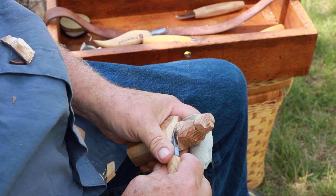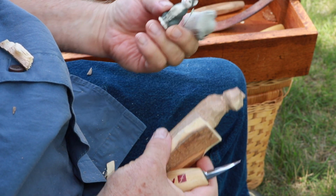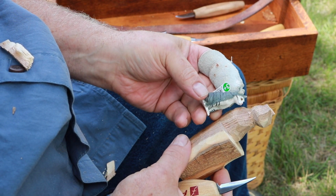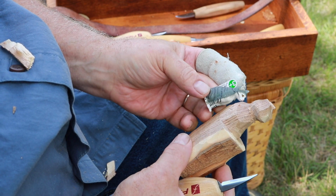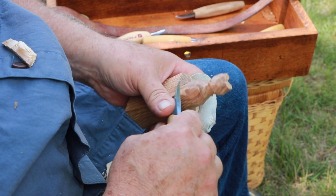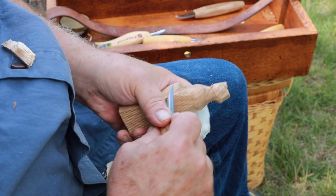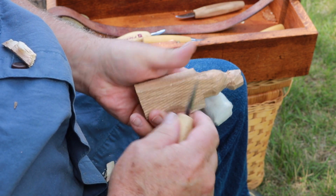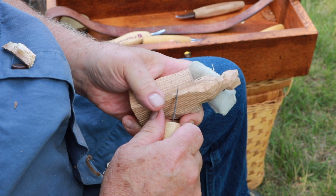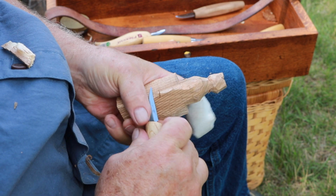Cutting a little bit where the front paws will be. Let's take another look here. This one's got his head kind of tilted a little bit. I'm not too worried about that. The tail is going to go down. I'll cut in there for that. So the tail's just going to go straight down here somehow. Do a stop cut there.